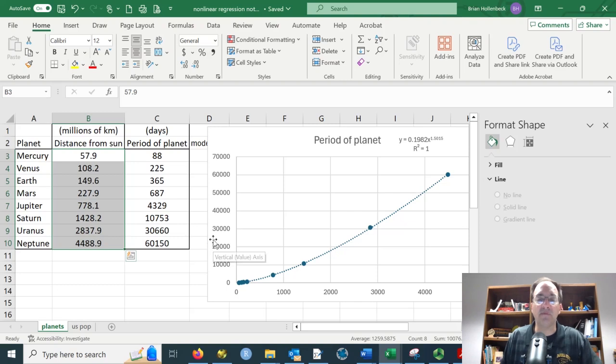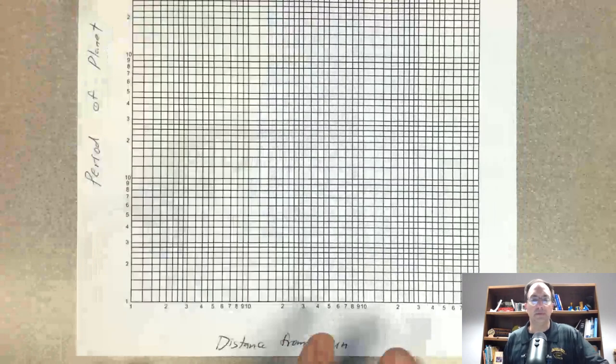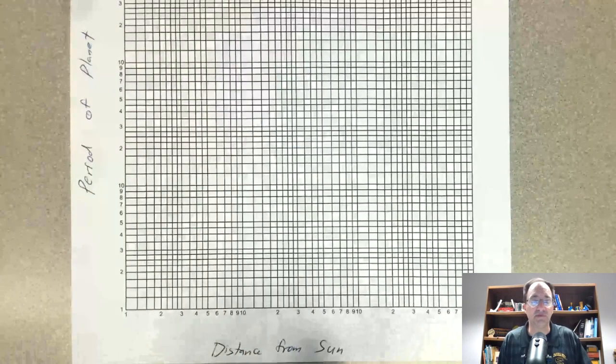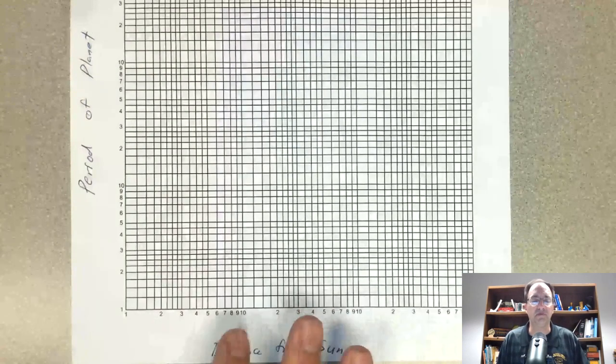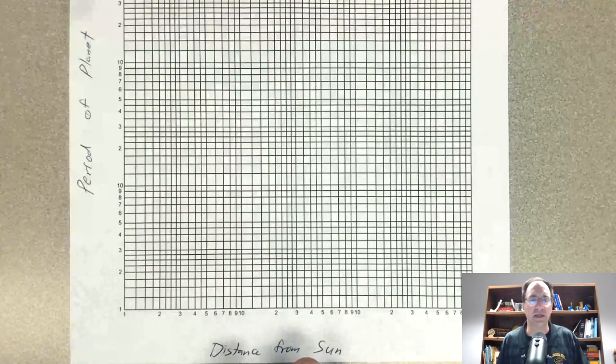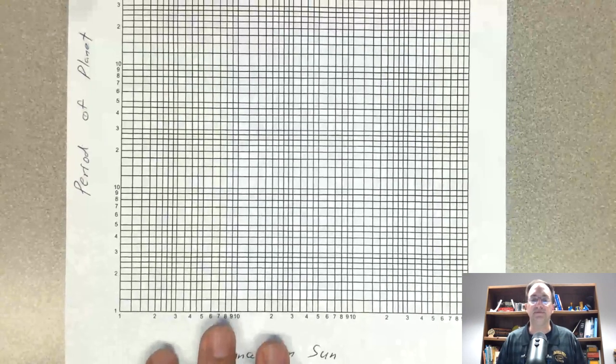Now, before we wrap up with this example, I want to try one other thing, and that's to analyze this in a less advanced way, actually use something called log-log paper. So let's go to some log-log paper and see what that looks like. Okay, so here is log-log paper, and I encourage you to check out chapter 3, where we talk about both using a spreadsheet and using graph paper to help us with these models. So if you're comfortable with the basics, then we'll jump into our example here.